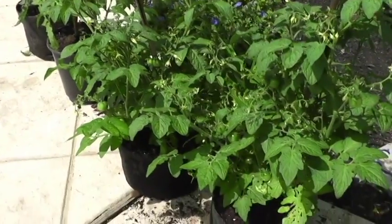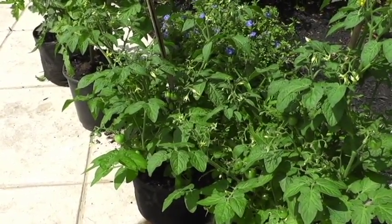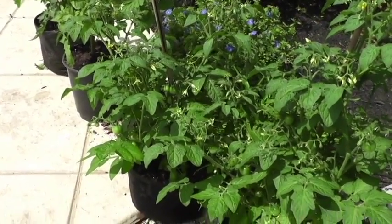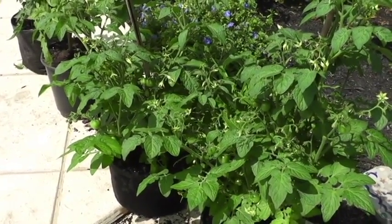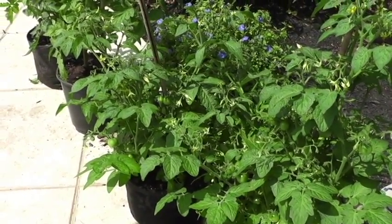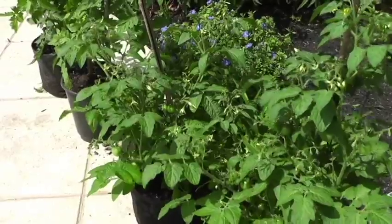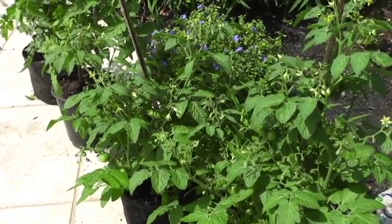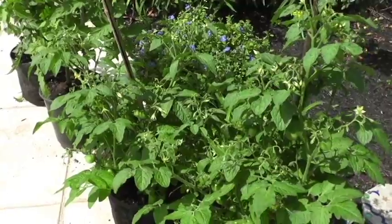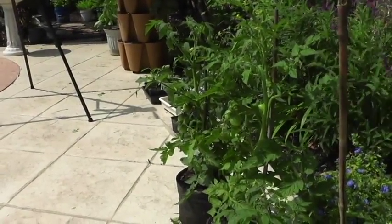That's the importance of getting your nutrients right. You should always test your soil, but if you're using the key macronutrients N, P, K, use the appropriate proportion — I recommend 5-10-10. Also, as I mentioned, every three weeks add some additional micronutrients: the calcium, the magnesium, and the magnesium sulfate. That will keep your plants very healthy and keep those micronutrients from being drained from the soil. So to recap: 5-10-10 is the NPK mix you want on tomato plants — otherwise too much N sends growth to the leaves versus the flowers and the tomatoes.